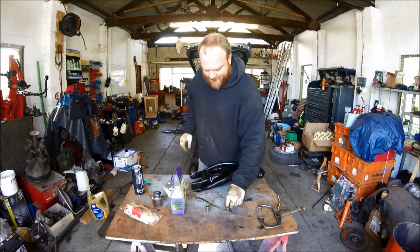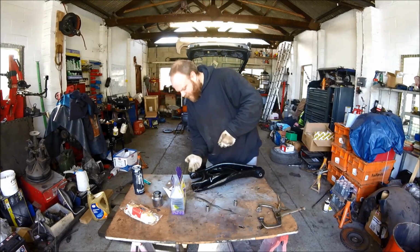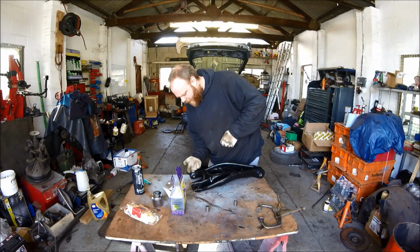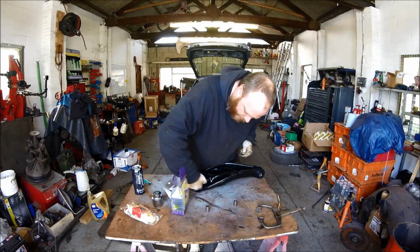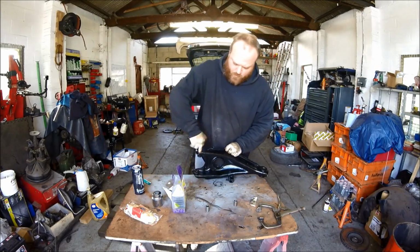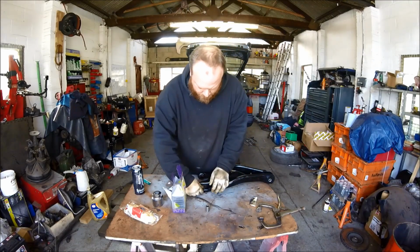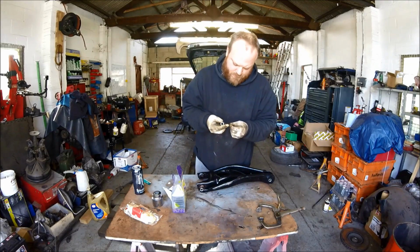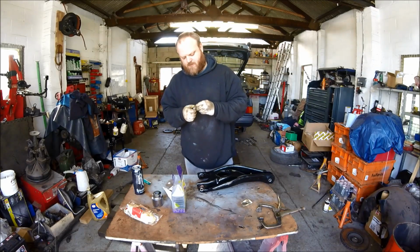Right. Bit of grease in the hole. So, a bit of grease in this one, all the way around. Right. Pin, put the pin in. Same this side. Smear it around.